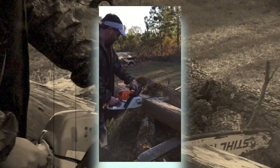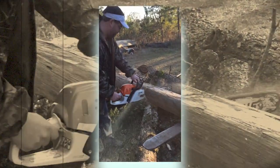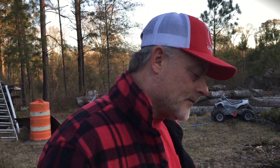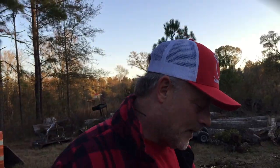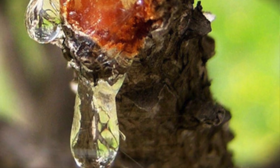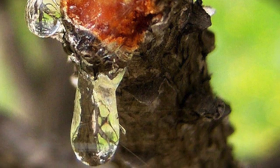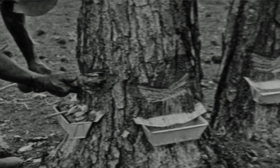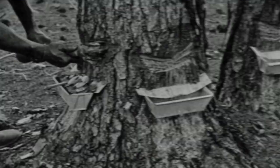If you cut into one of these old beams right here, the smell of it is just beautiful. It's something that you'd want an aroma like that in your house at all times. You can cut out of regular old yellow wood, a two by four, and you won't smell that. It's just a rich smell. They used to make turpentine out of this resin in this wood. I can remember my daddy telling me stories - this was in the early 50s - that he used to haul turpentine out of the south part of Worth County with these old heart pine trees.